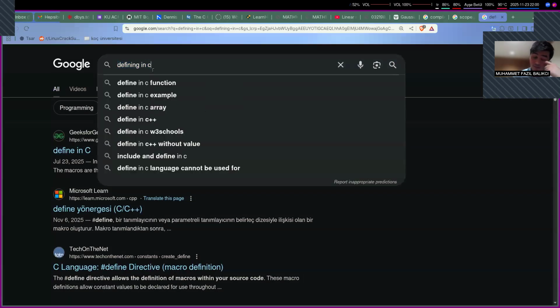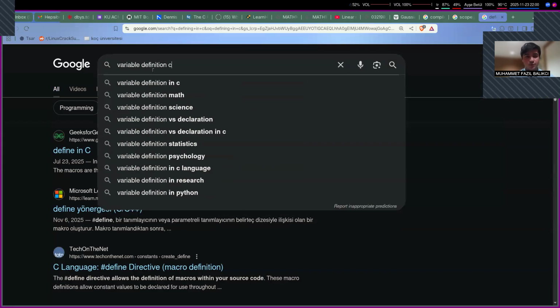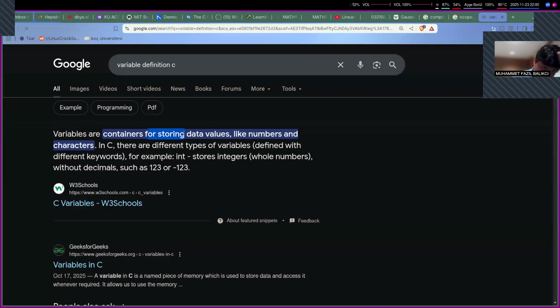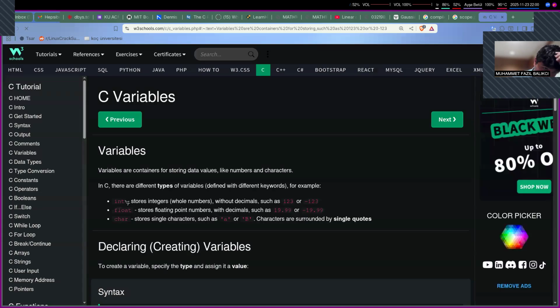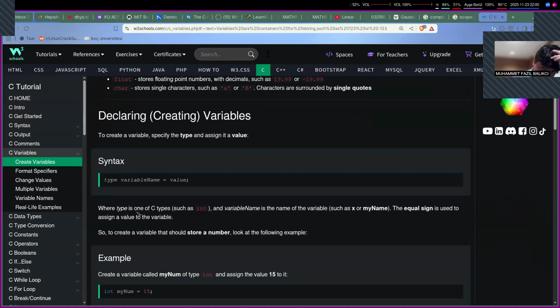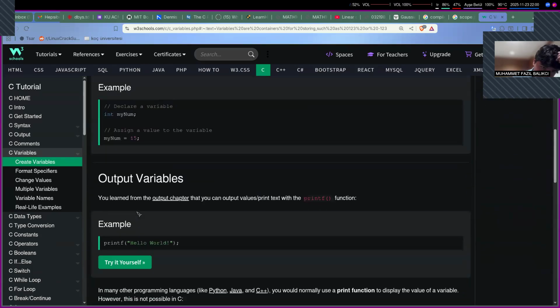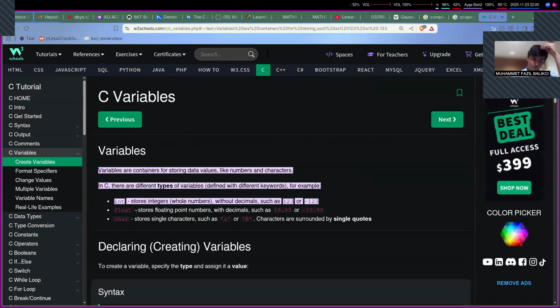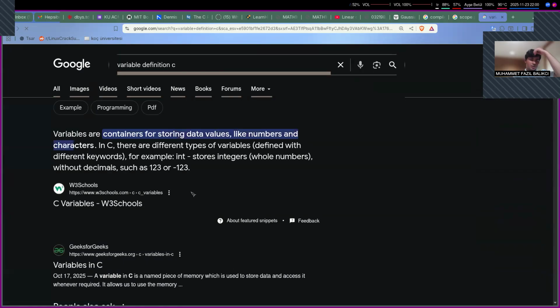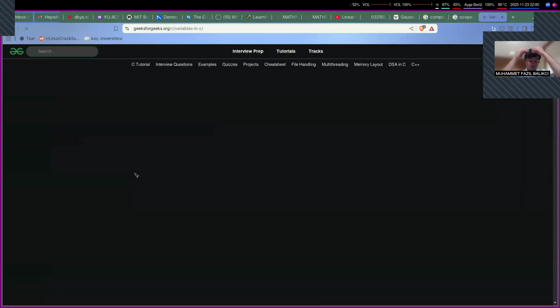And what does define mean? Let's see, I forgot. I guess defining and initializing is the same, as far as I remember.